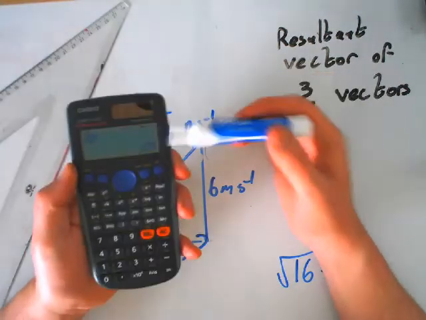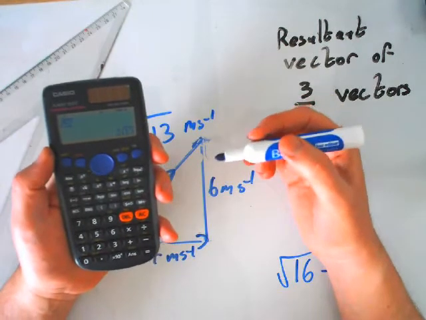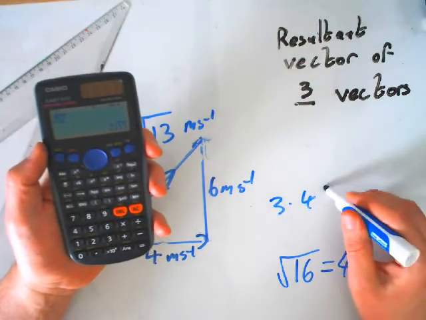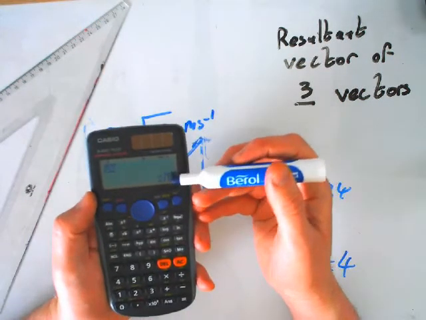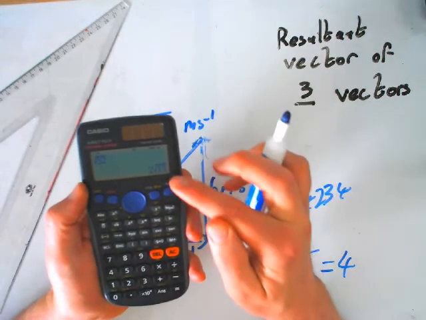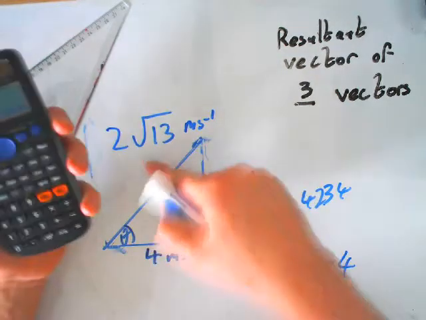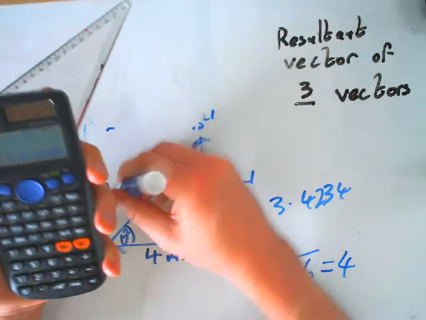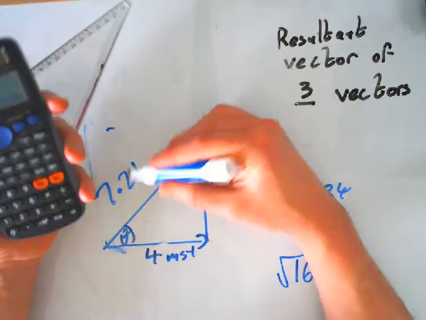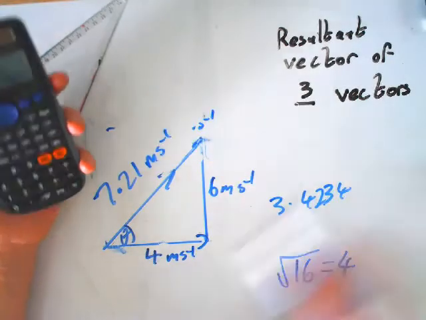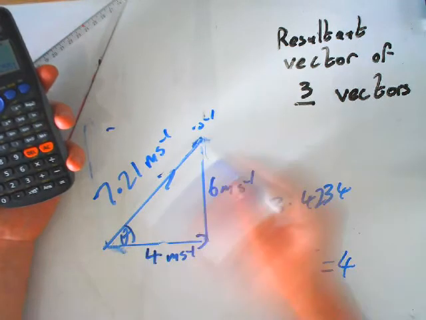Now the reason the calculator does that is if you try to get the root of 13, you're going to get like a rounding error. It's going to approximate it. It'll be like 3.424, whatever, okay? So to try and keep things accurate, it leaves it as a square root for as long as possible. Now, if you want to get the actual numerical value, if you want to find out what that actual number is, remember you just press that SD button. And this is telling me that that number there is 7.21110251. But let's just go to 2 decimal places for this one for the sake of it. 7.21 meters per second.